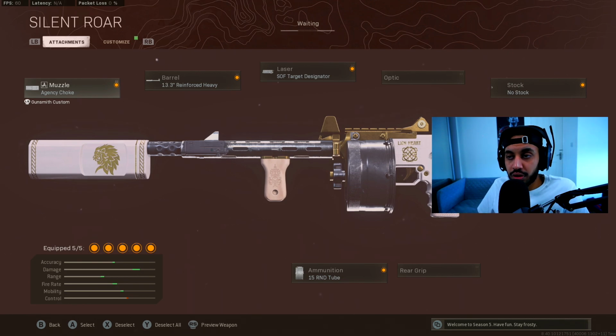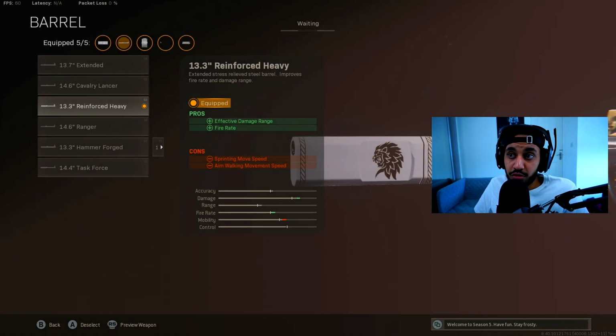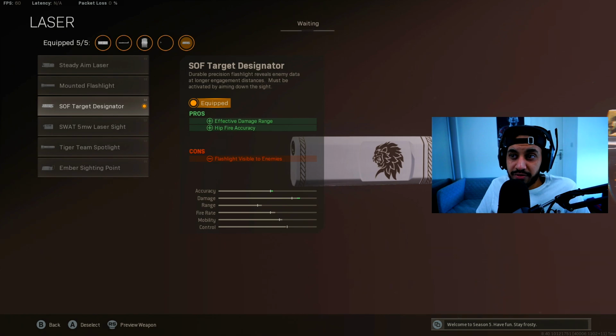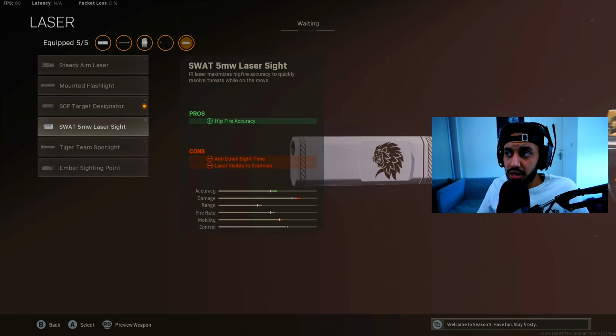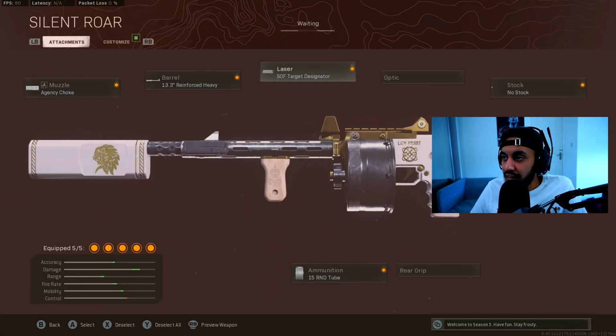So you do want to use the agency choke for the effective damage range bonus mainly, the reinforced heavy barrels for the same reason, but you also get a fire rate bonus which actually reduces your TTK as well. Then you do want to use the SOF target designator. I tried out the 5mm laser, but I felt like in the ranges I was using this gun I was landing all my shots anyway, so I didn't really need to have basically the best hip fire accuracy. But you can extend out the damage range with the SOF target designator. Now it's not by much, I will be honest, but it's definitely a little bit, so if you do need that extra damage range, go for that.